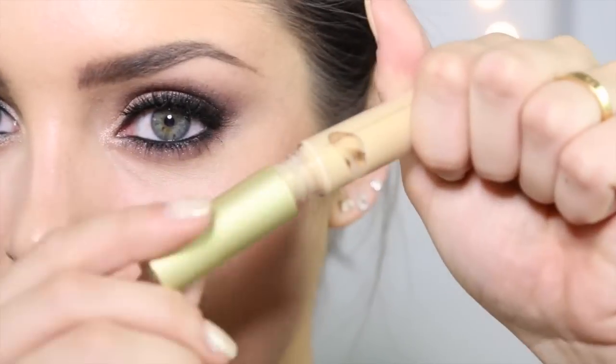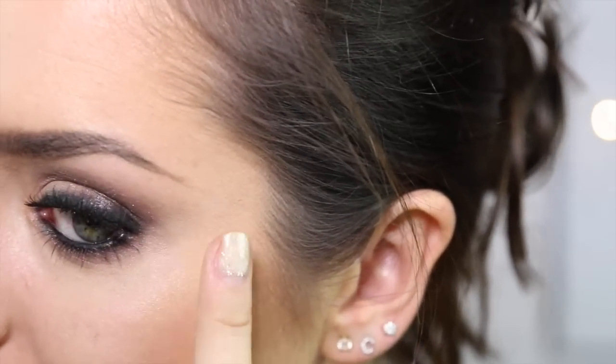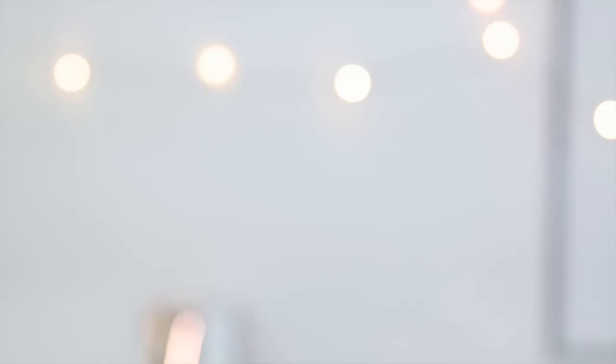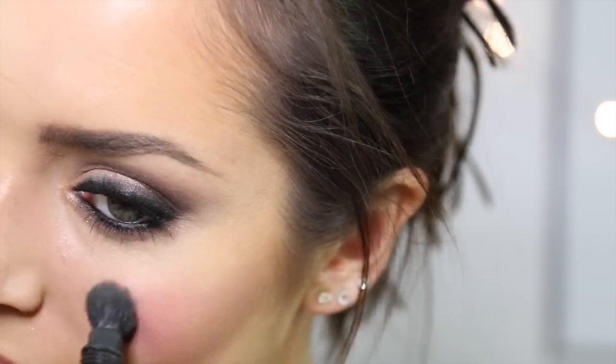Now I'm going to highlight using one of those highlighter sticks, just putting some subliminal messaging in there. Pat it out again so it's not too obvious. And on to contour because I want cheekbones that can cut anyone who comes his way besides me. I'm also putting a bit of extra contour underneath because sometimes when I laugh - and I will laugh because I'm trying to impress him - I don't want my double chin to come up. I'm highlighting above my lip, though I don't know why I bothered because if all goes to plan it won't be there after a very passionate first kiss. Of course a neutral lip liner so my lips look big, juicy and absolutely irresistible. Now blush - I fell over just then but it's all good, pick yourself up and try again. Got my Too Faced blush in a heart shape just to voodoo myself into a good date. And then a glittery lip gloss, which you'll strategically pat off before the end of the date so he's more likely to kiss you.